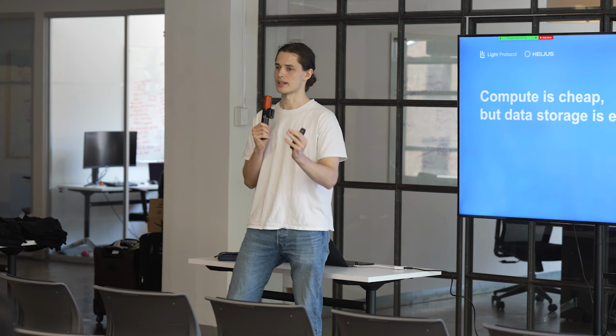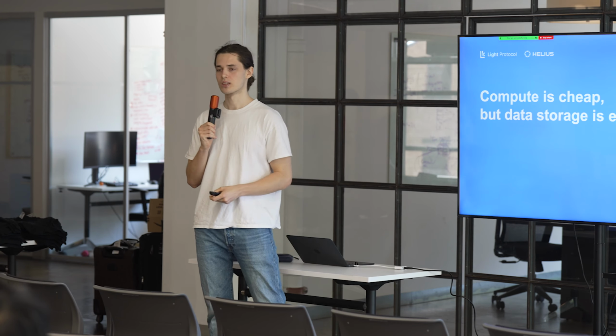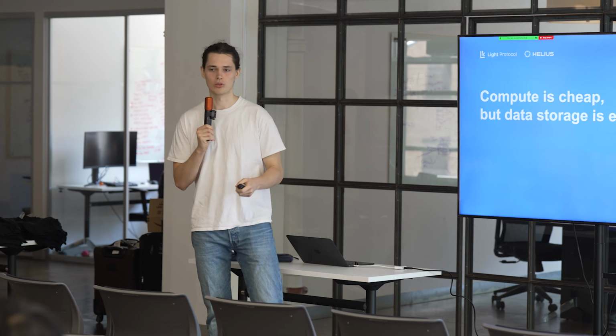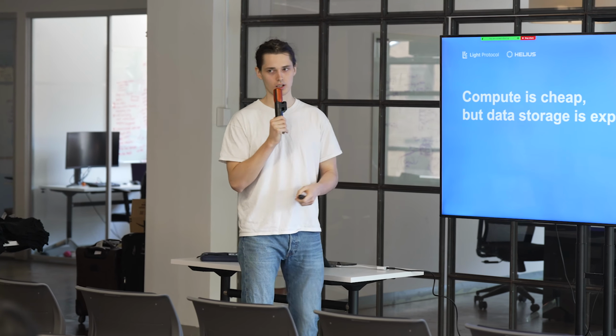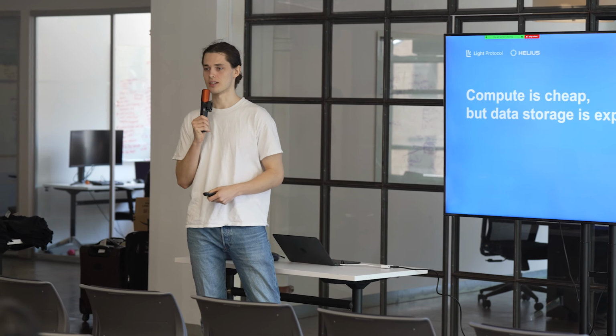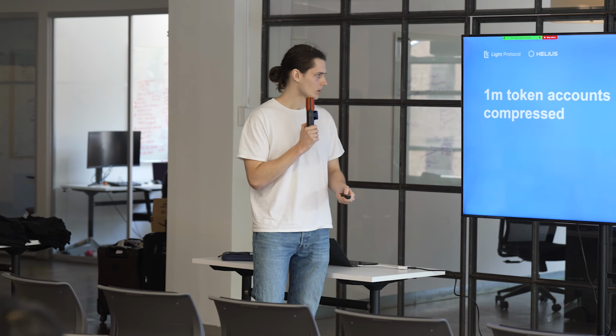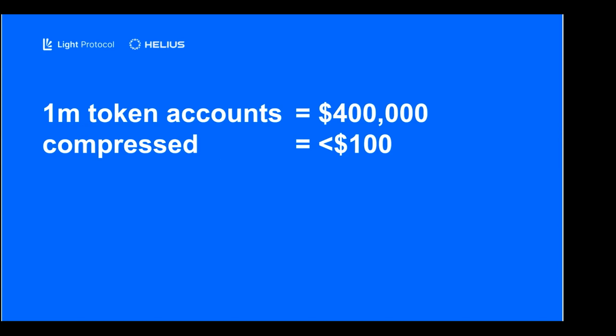It's when you allocate a new account. For instance, you want to create a new token balance. You have to put some SOL into the account to have the validators keep it in the actual state. And so, for reference, if you want to create 1 million token accounts on Solana, it's roughly $400,000 right now. Depends on the SOL price, but it's pretty expensive, especially when you consider that the actual compute needed for these transactions to bring these token accounts to life and create a big airdrop, etc., is less than $100.